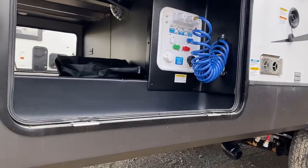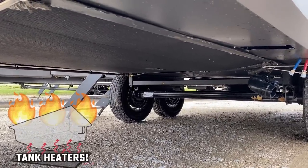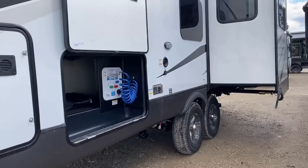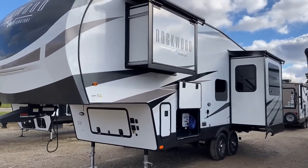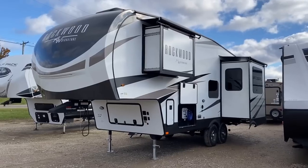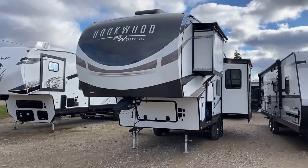If I get right down here next to the automatic leveling system — which is now standard on these — you can see the enclosed belly. What you don't see is the radiant barrier, and what you also don't see are the 12-volt holding tank heating pads. Rockwood has been doing this before it was cool — Rockwood and Flagstaff have been at that a long time. I've handled Rockwood personally for so many years, I just speak Rockwood.